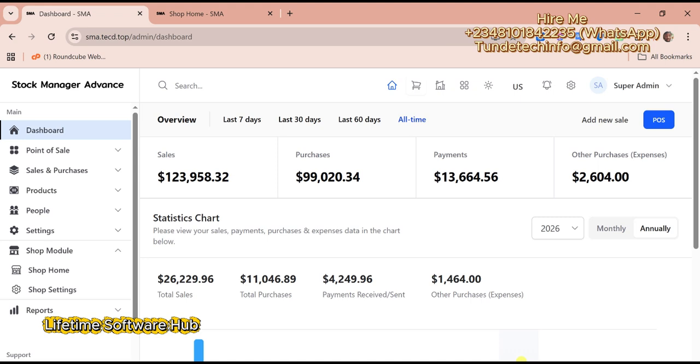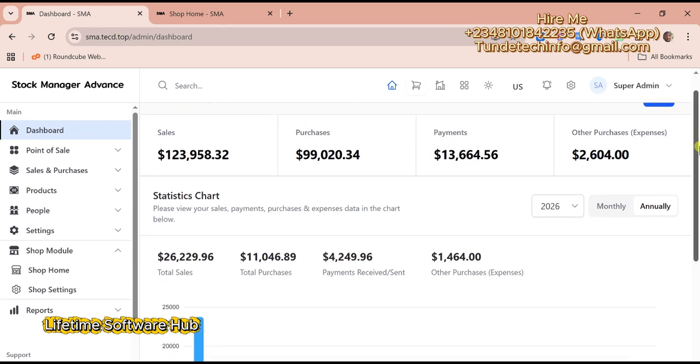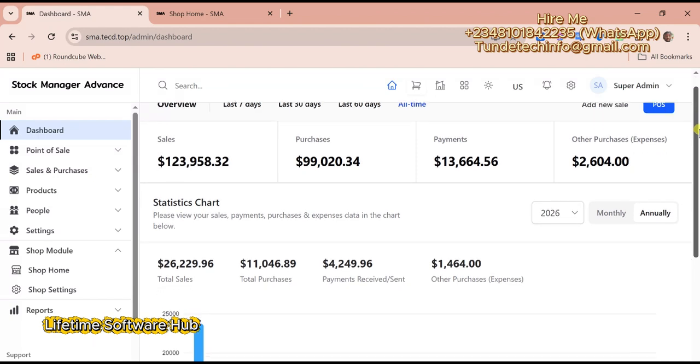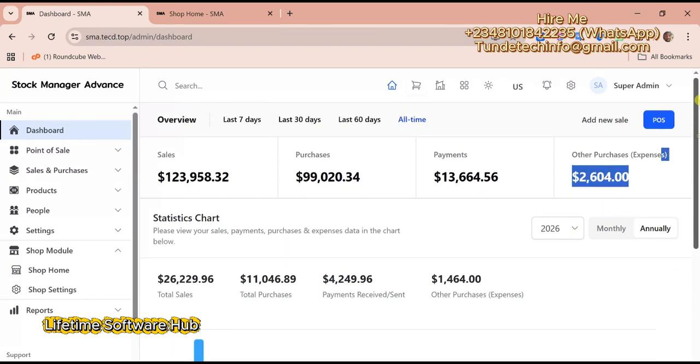Hi guys, in this video we're talking about a stock manager advance, with point of sales module. This is a powerful web-based inventory and sales management system. It's a complete business tool that lets you track stock, manage sales, even generate invoices with taxes and discounts. You can use it to handle multiple warehouses and process sales easily, using a built-in point of sales module, all in one. This is all in one dashboard, all in one device. Obviously with internet access.